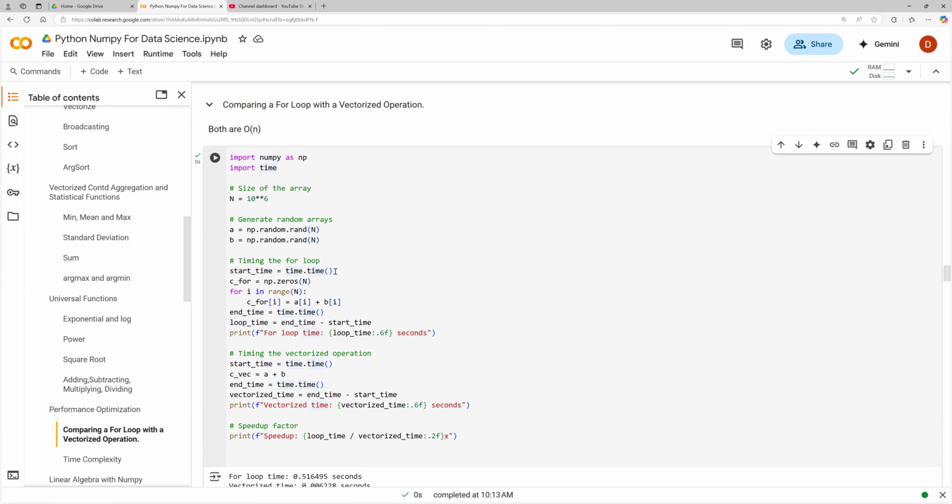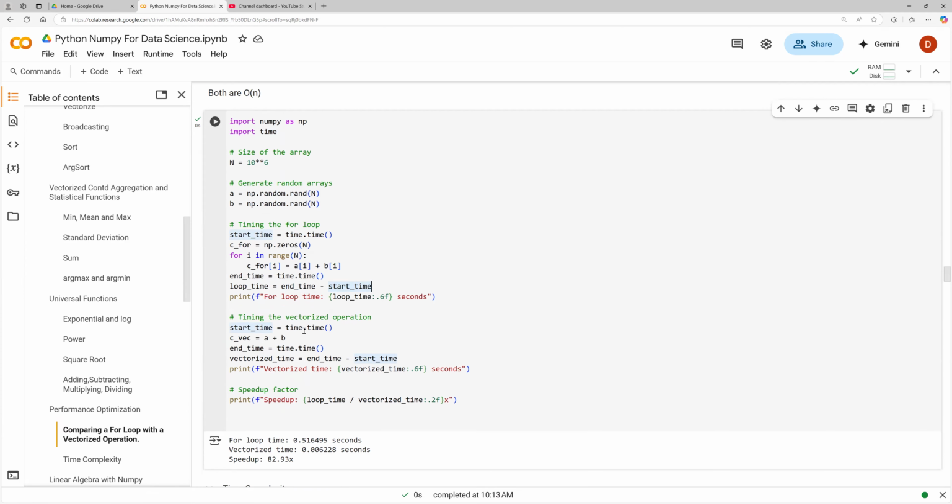Here I embed this time function, time.time. I'm generating some random arrays first, okay? The array size is 10 to the 6, which is, I think, in the millions. And then we use a loop where we add each element, A plus B, and we time it: end time minus start time.